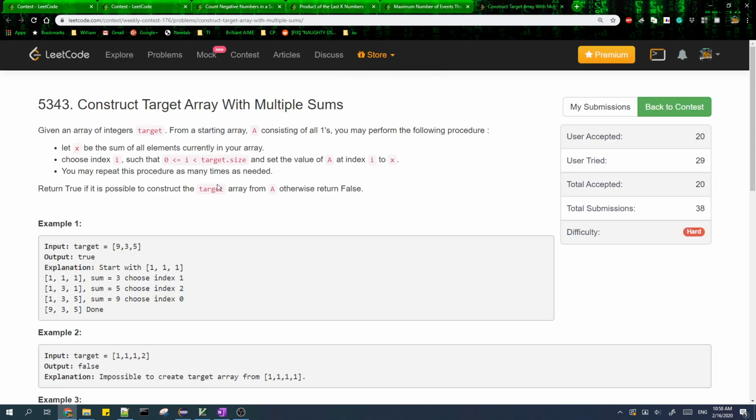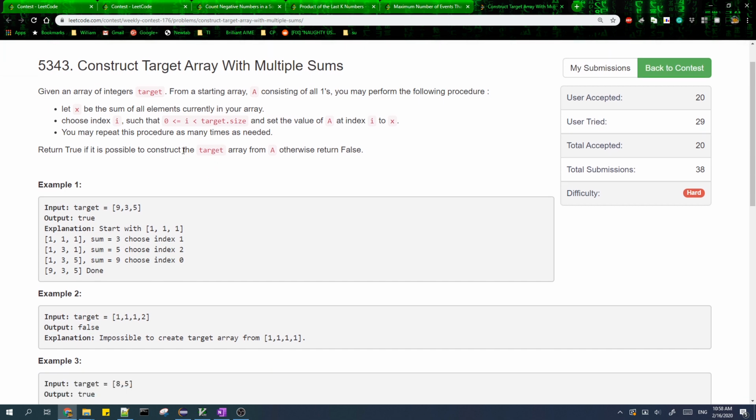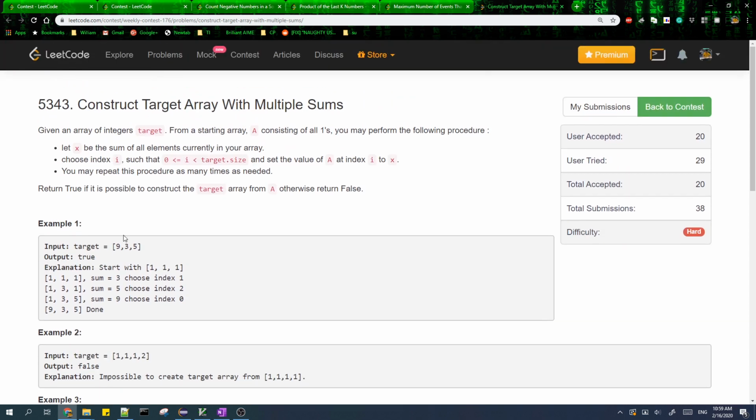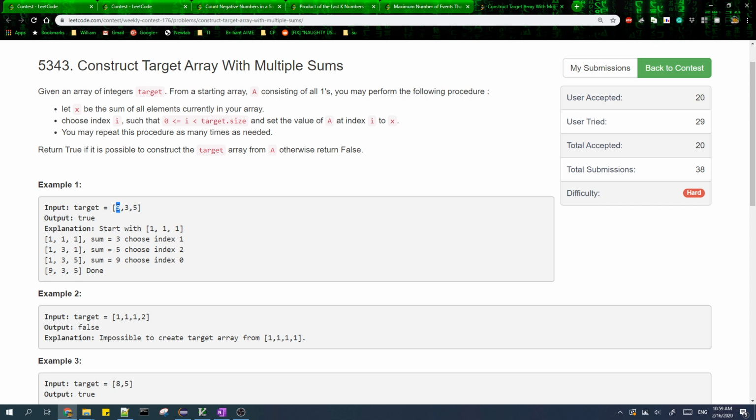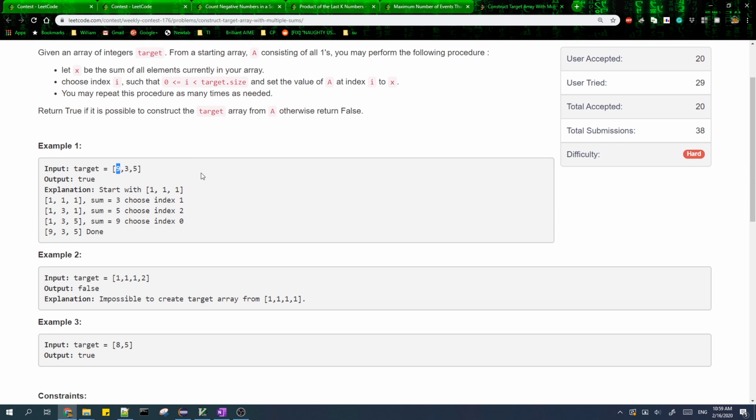For this problem, notice that we'll try to do the operations in reverse. If we do the operation in reverse, it's basically the same as choosing a number, finding the sum of all other numbers, and subtracting that sum from our current number. For example, if we choose to do the reverse operation on 9, then we find the sum of 3 and 5, which is 8, and we subtract it from 9, and it becomes 1.